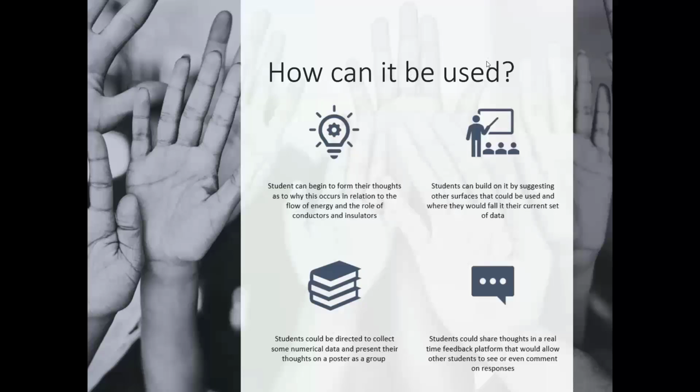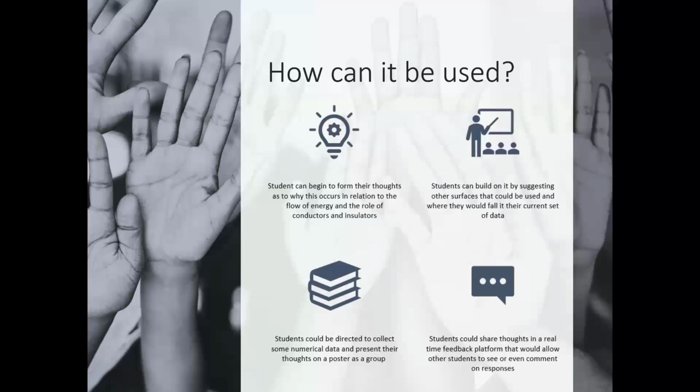So just some other ideas on how it can be used. Students can begin to form their thoughts as to why energy, or how the relation of the flow of energy, and the role of conductors and insulators. Students could suggest other surfaces and maybe where they would fall in the current data set.